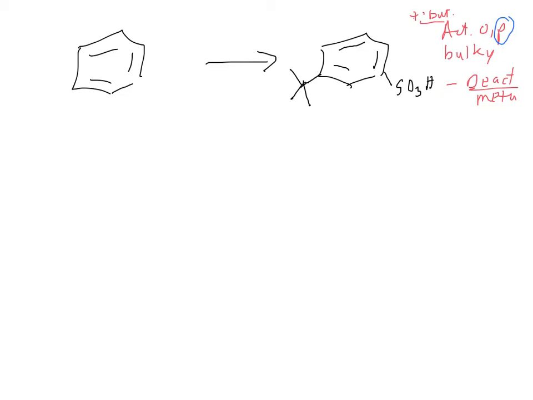So maybe there was an activator that has since disappeared. Dun, da, da. An activator that was there that is no more, right? So where should we put the activator that was there that is no more? Para to the T-butyl, right? Because we don't want the T-butyl to be near the activator, right? Because the T-butyl is too dang big.